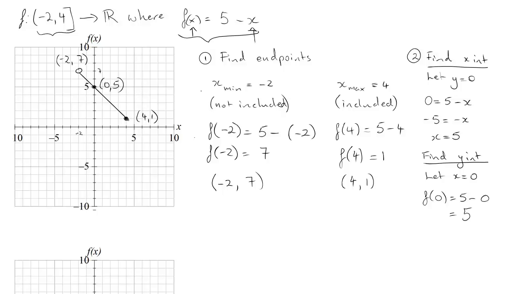Okay, so we didn't need the x-intercept because we are actually not going to be crossing through the axes at all, because the point at which we stop is right here. And so we're never going to cross the x-axis, so there's no point in finding it. Okay, so moving on to the next question.